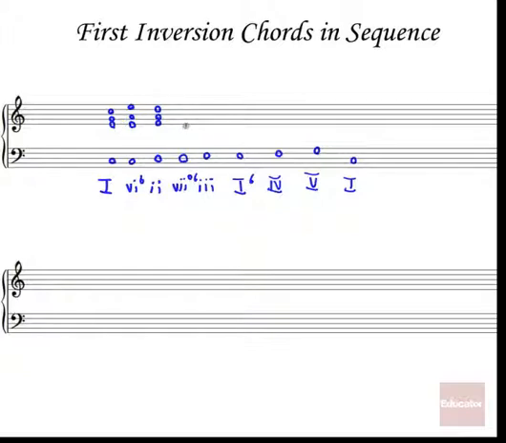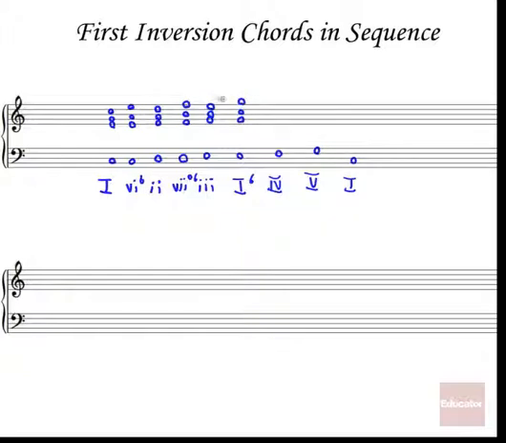And then now we're going to have the same kind of motion here. So we've got a D, and then keep the F here, and then move the A up to B, and the D up to F. And now, of course, it's going to be the exact same motion that we had from the 6/6 to the 2, from the 7/6 to the 3. So let's see what happens here. So the F moves up to G, and then the B stays on a B, and the F up here moves down to an E. And so, of course, this pattern can repeat over and over until you want to break out of it. So let's keep it going until the cadence. So let's see.